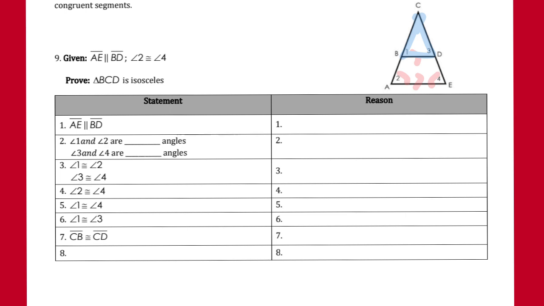So I think the first thing is we're going to say AE and BD are congruent because it's given. So I'm going to write given. And then the next thing is angles 1 and 2. These guys right here are going to be corresponding angles by the definition of corresponding angles. My handwriting's bad because I'm writing with my finger, but my stylus is not working. The next part would be that angles 1 and 3 are congruent. Why? By the corresponding angles postulate.